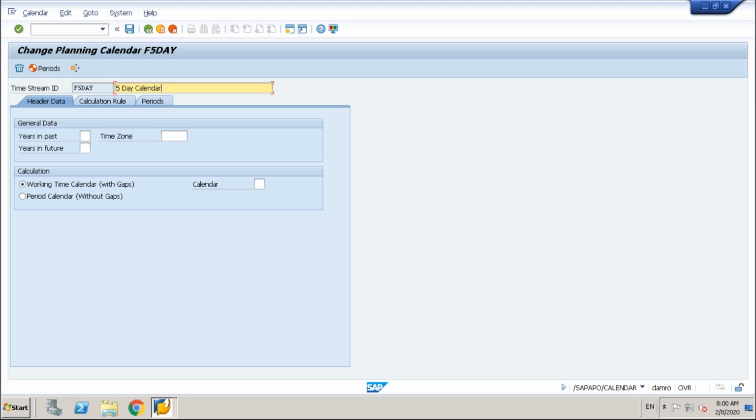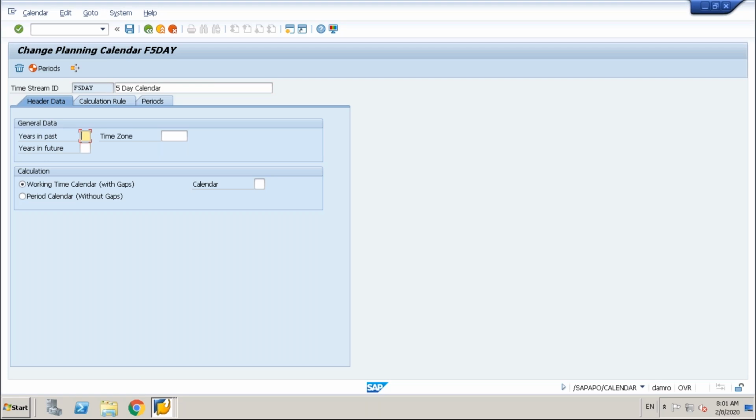See, what we are assigning now is directly to a plant, the production calendar. But as I told you, there are some products which you produce only on Wednesdays of every week, and that we assign in the product master, because that is specific to a product only. So you can assign it in the location master, or you can assign it in the product master. If you assign it in the location master, it becomes applicable to all products produced in that location. If you assign it in the product master, it is only for that product. So you have both options.